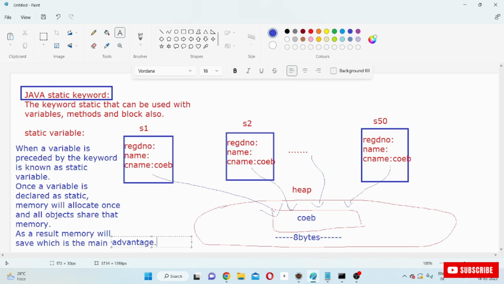So that means a static variable is used for memory management.